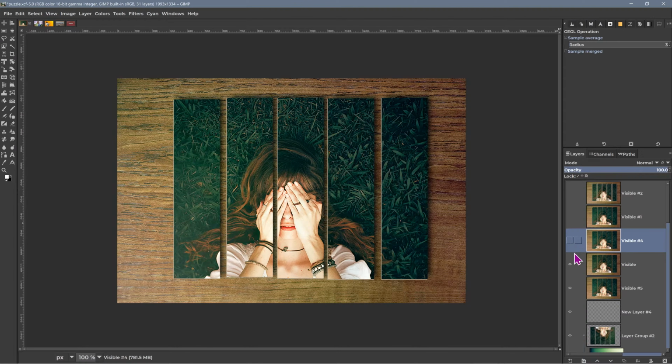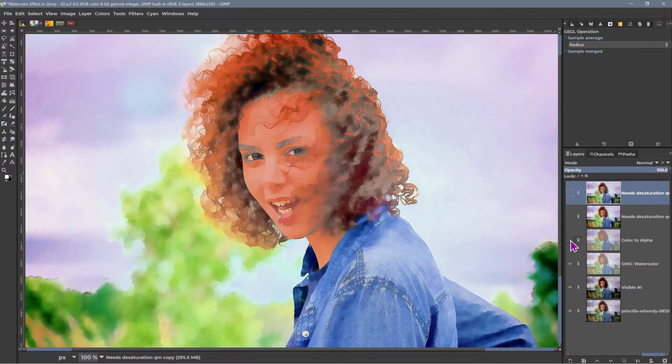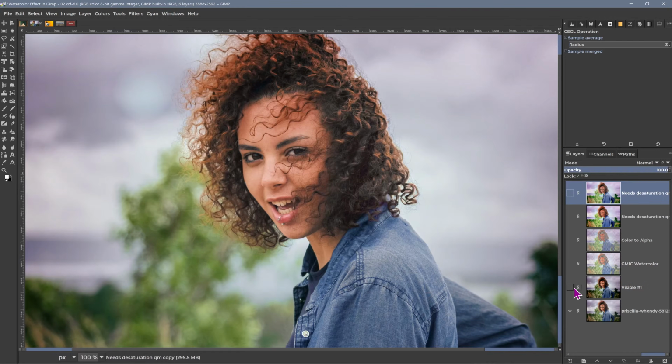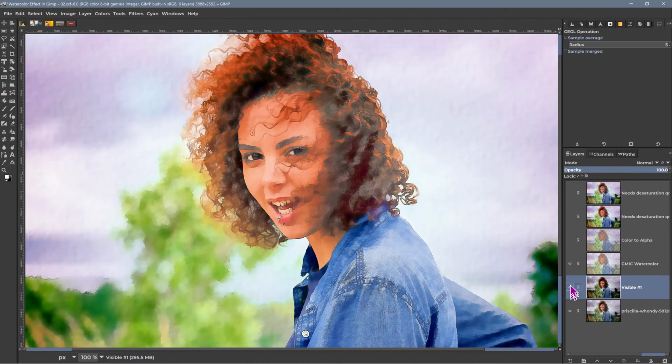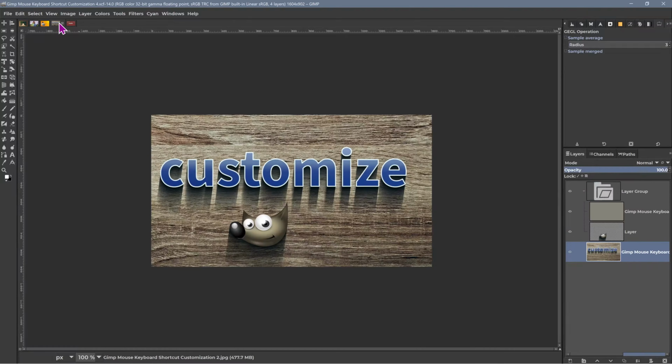The fact that you can work with layers gives you the ability to really do some pretty sophisticated editing inside the image, and you can refine your edits until you're just perfectly happy with them. This is another edit that I did where I took a photograph and managed to turn it into what I think looks a little bit like a watercolor, and it allows you to refine your edits until you're perfectly happy with the results. You can also do selections, and you have to use a little bit more effort and knowledge to make selections inside the software.